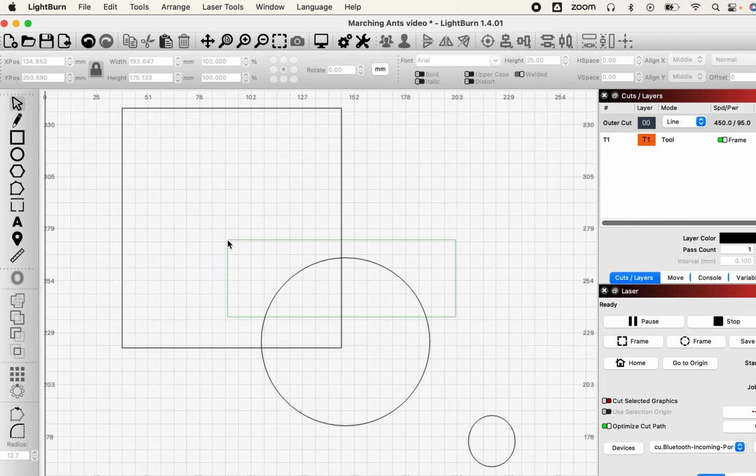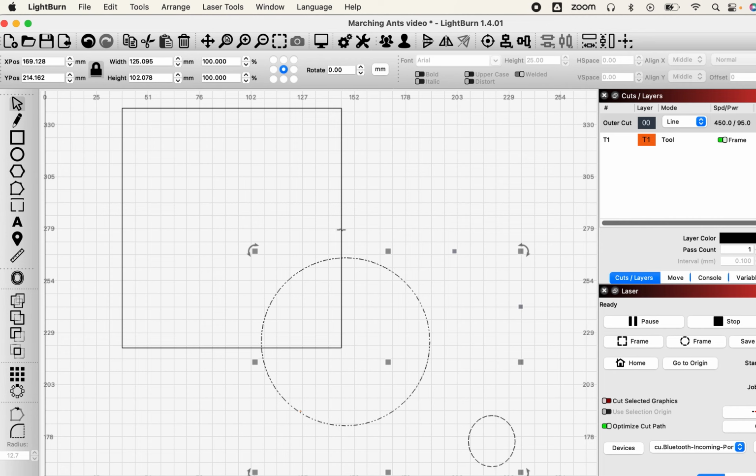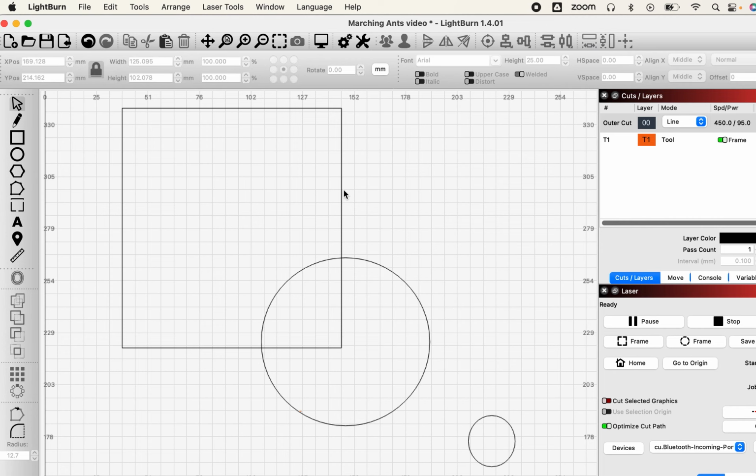However, if both of those objects were grouped together, we'll just group them real quickly here. It'd be helpful if I selected them before I try to group them.